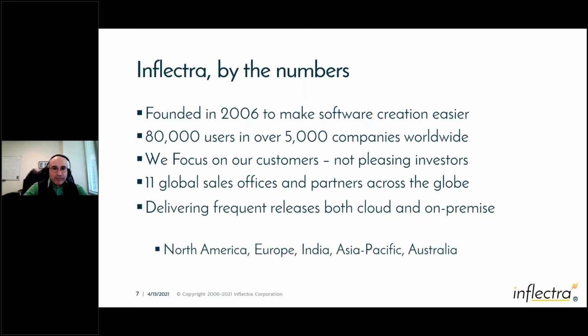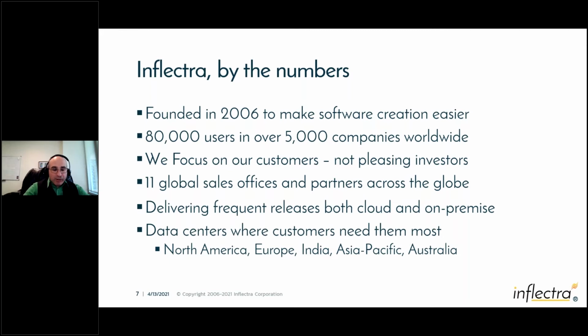And we also believe in an agile approach. We live that ourselves. We release typically our products once a month for the most part, and major releases every 2 to 3 months with minor updates every month in between. And we do that for both our cloud and our on-premise customers.